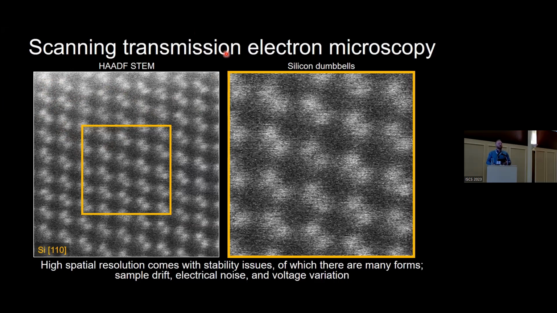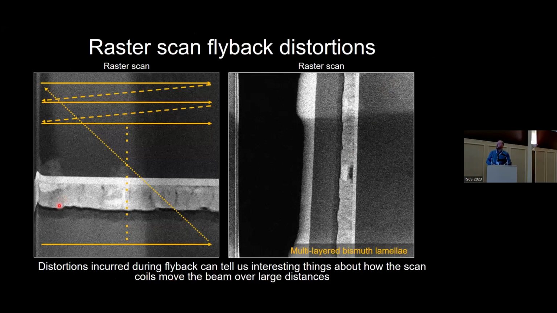So we just say, okay, what happens if we turn that flyback time off? Well, we get distortions in our image. On this left-hand edge here, you can see this should be flat and straight. But what you actually get is a dip on the left, then a rise out. That's because, as we said, these images are being formed continually, and this is actually happening as the beam is going on that flyback. You're flying from the right to the left, you're filling in this information.